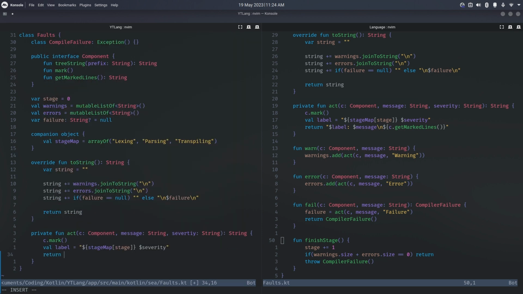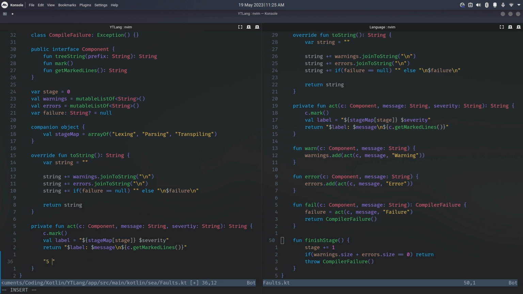And then we can simply return the label followed by the message that we gave for the error, a new line, and then we can do c.getMarkedLines. What that's going to do is, eventually we're going to store every single line of the source code, and then we'll be able to know exactly which characters in that line are problematic, and we can produce something like this.